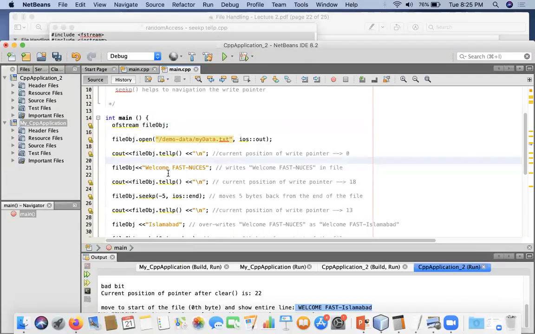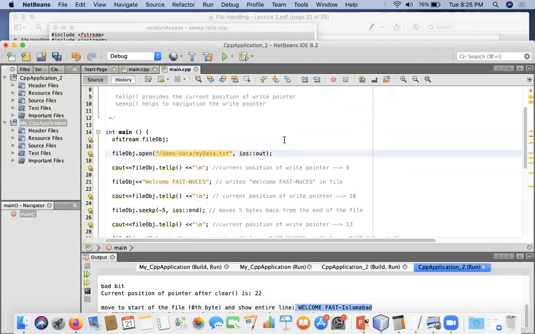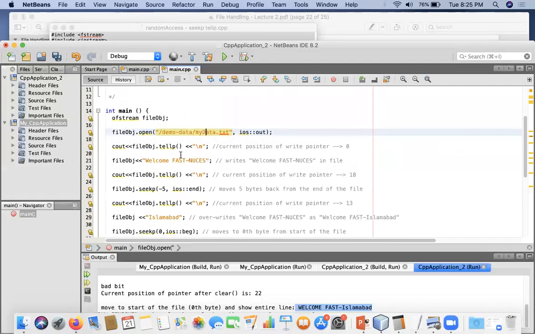As you see, I have deleted the file. There is no file called my data over there. When I execute the statement, the my data file gets created. Then if I execute this command, definitely it should be the 0th position.